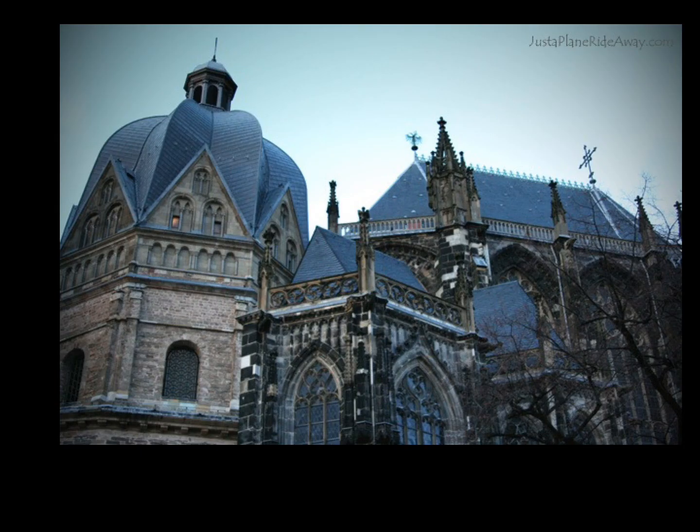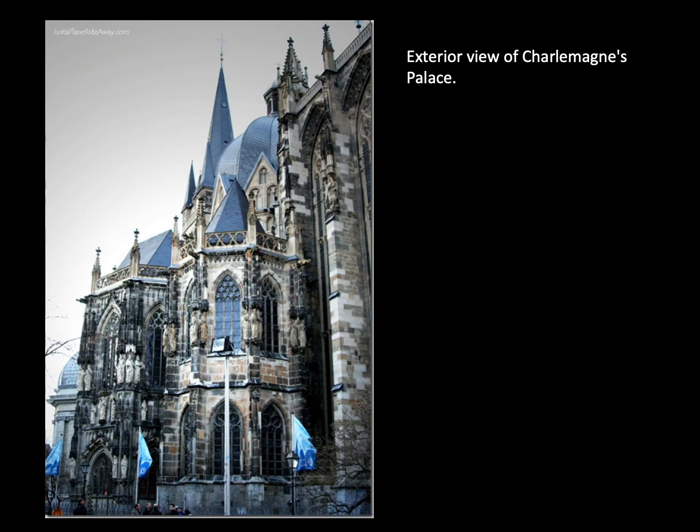The exterior, though, unlike the first golden age of Byzantine buildings, was not plain. It was very ornate, highly decorative, and reflected the metal specialties that you see in Belgium and the area. Here's an exterior shot of the chapel, again, of the palace. You can see a sense of emphasis on elongation, the pointed arches in the windows, a highly decorated and ornamented exterior.